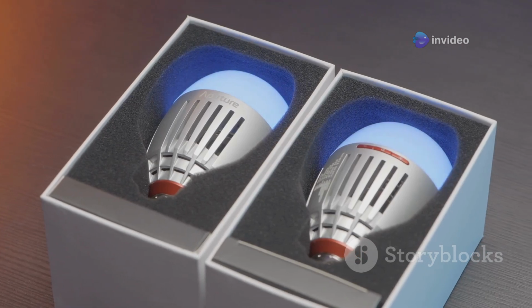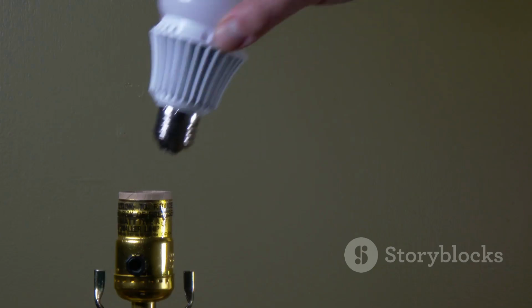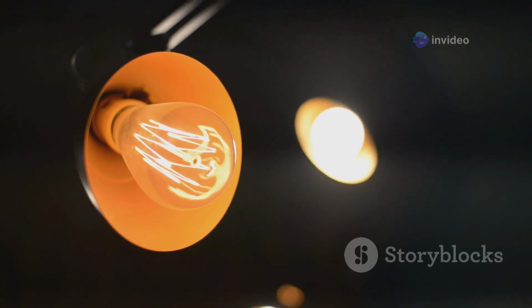LEDs, on the other hand, can be made in a variety of shapes and sizes. Efficiency is another key difference. LEDs are the most energy efficient, followed by tube lights. Incandescent bulbs are the least efficient, losing a significant amount of energy as heat.